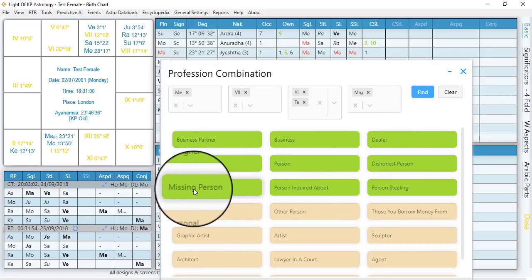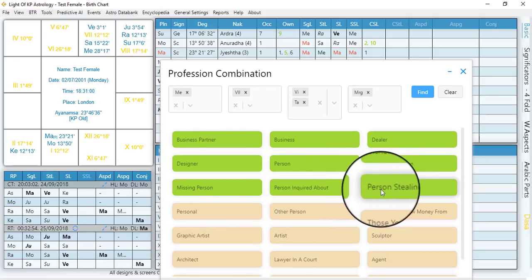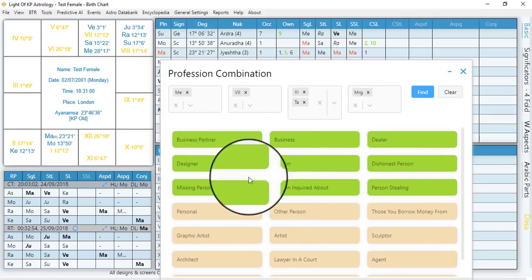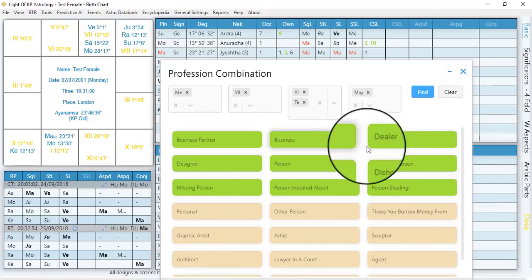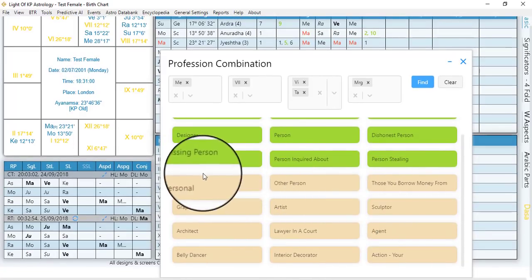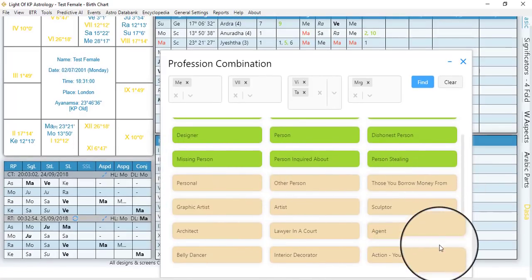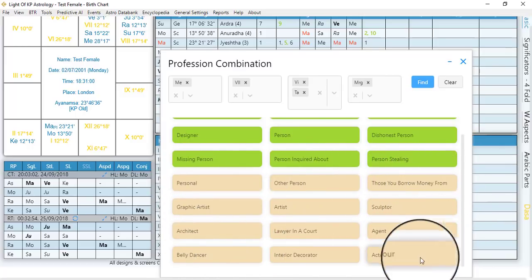Might be a person who is dealing with missing people, person inquired about, a person stealing, or a business that deals with people stealing. And the green color means this is the most important profession, and the light color professions are the less important ones.